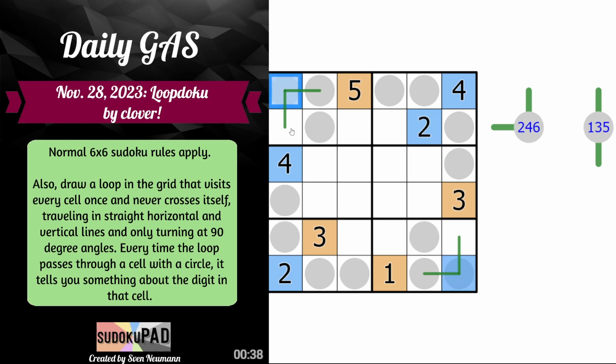And actually what that does is it tells us that this is a 6, but we'll come back to that in a second. These are all odd, and the only way for a circle on the edge to have a straight line going through it means that there is fully like this. This needs to go this way, and then we don't know what's going on with this just yet. All right. And I guess we will start to place digits. So this is a 6, and then we need to place 1, 3, and 5 here. 3 can't go anywhere here, so this is 3. Then 1 and 5 are left over.